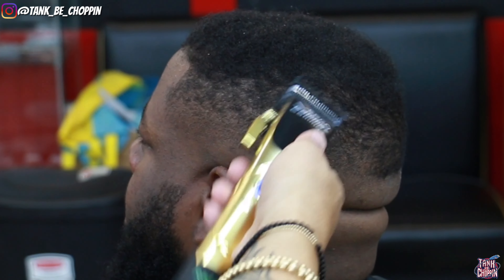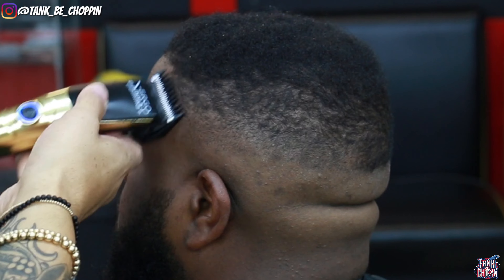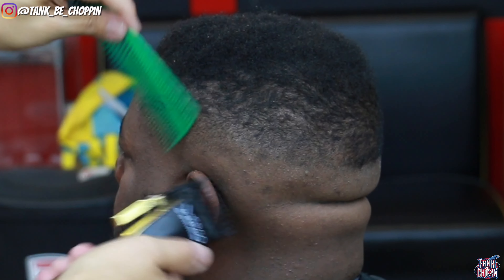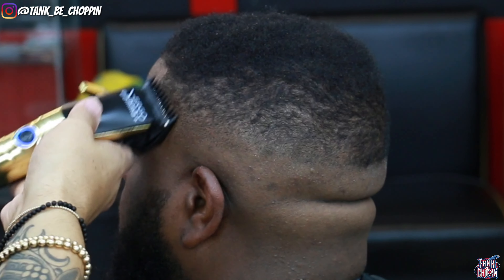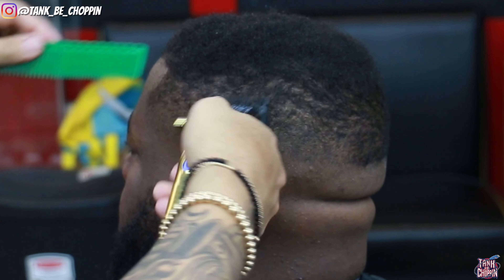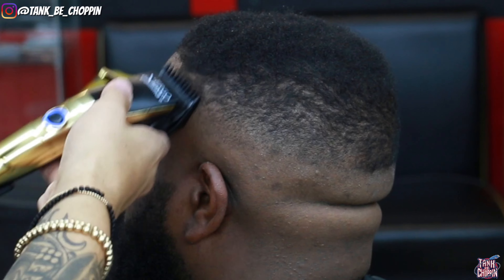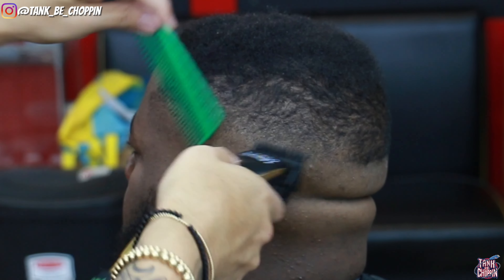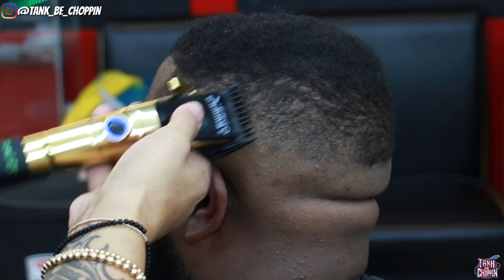Now here is my one guard, lever all the way open, coming a little lower than where I did with my 1.5 guard. I'm making sure to keep combing the hair down — that way it doesn't curl up making something look faded when it actually isn't. When you keep combing the hair you get a better look of what's going on and it clears out excess debris so you can see under all that loose hair. Then I close my lever and do the same thing, coming right below what I did with lever open, still using that flick-out motion and combing the hair down.